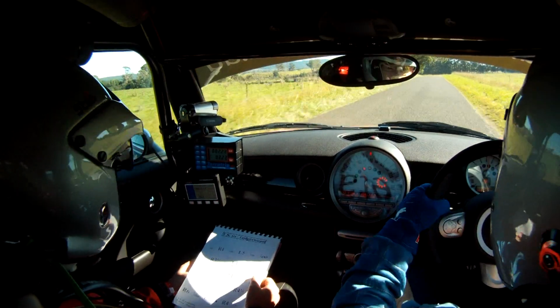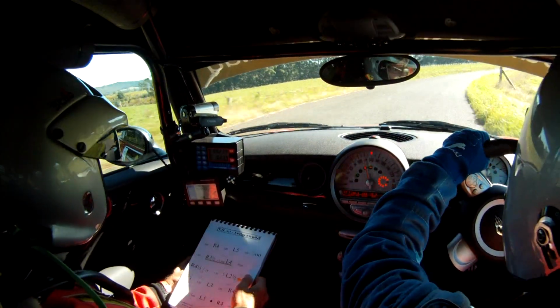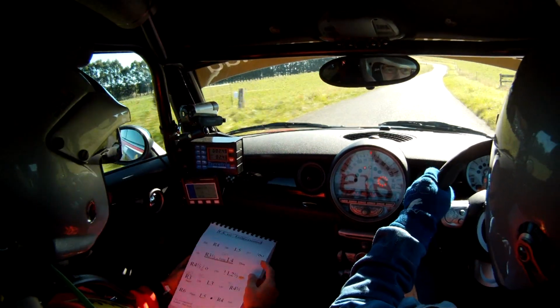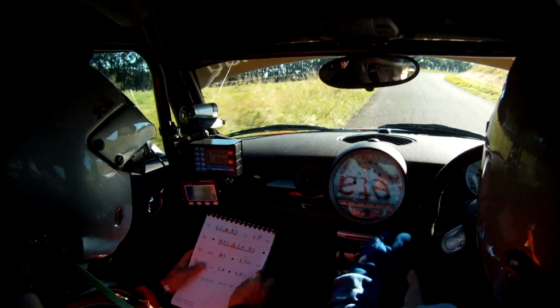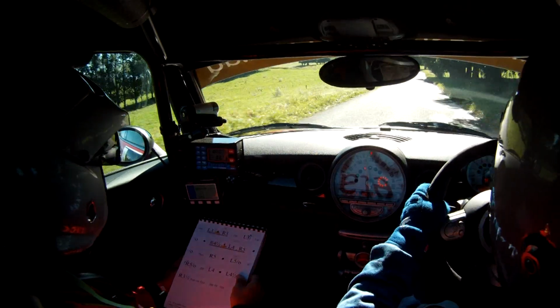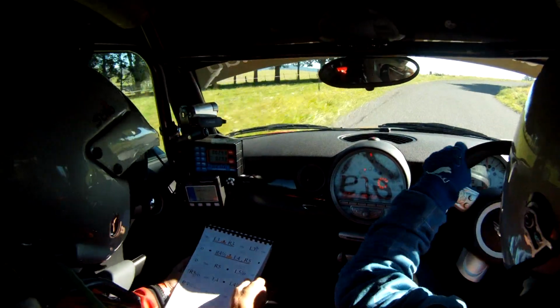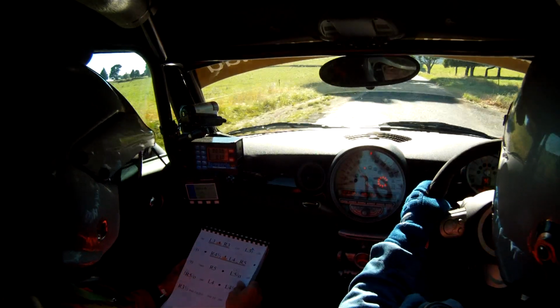150 to right 4.5, into right 6, then left 5, into right 4, 100. Right 4 here, 100 to left 3, and right 3. Right 3 here, 150 to left 3, uphill slide.